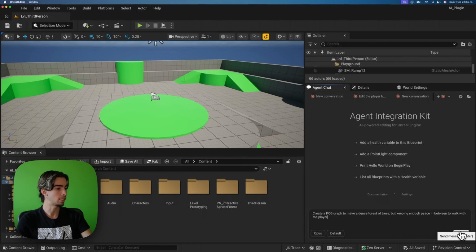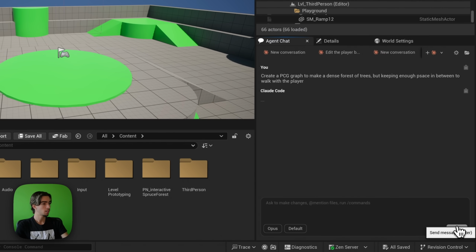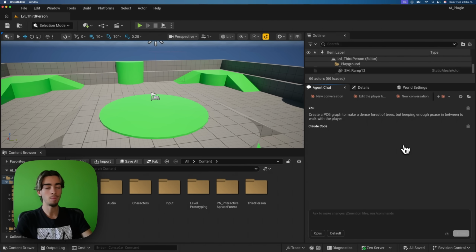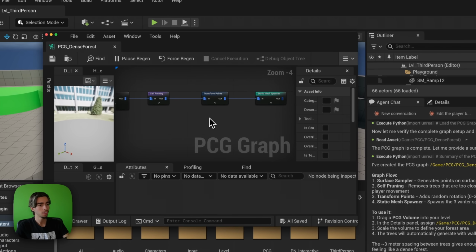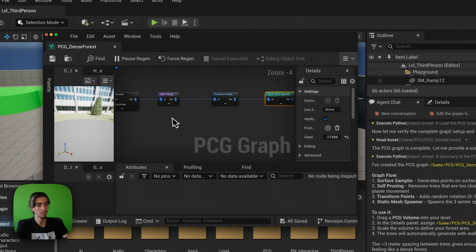And then with that said, let's click on send, and it will now create a PCG graph to create a literal forest.